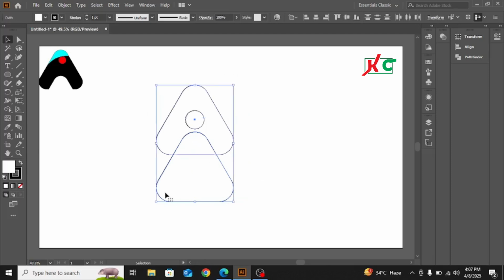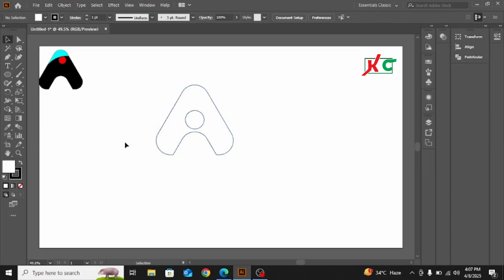So I select all the things, go to the shape builder tool, you see, and by pressing the Alt key again, go to the arrow here. You see how this magic is still magic. So Illustrator is the magic for doing any logos. So we're going to make the shape.